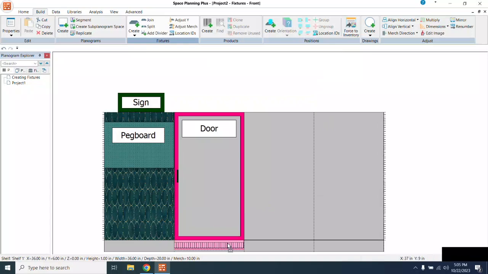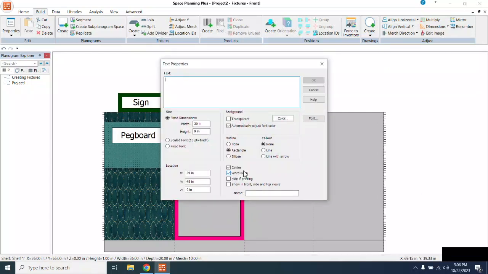If I grab the part that's selected, I can drag it up and make sure I have it placed fully inside this door. Okay, so now let's give this text. So we are going to label this as open shelf with grill, -15-degree slope.